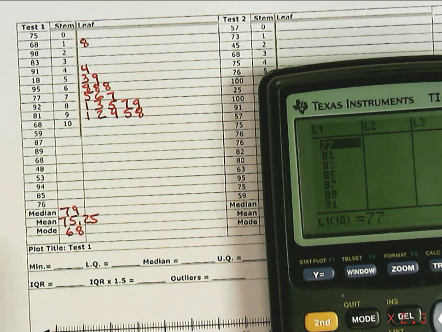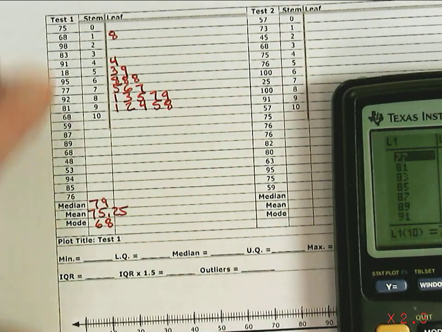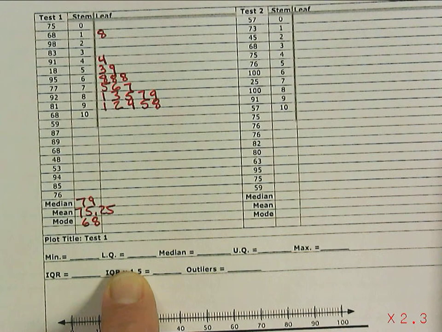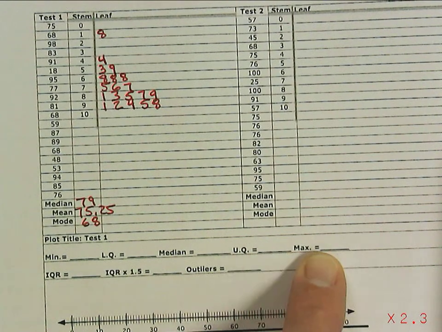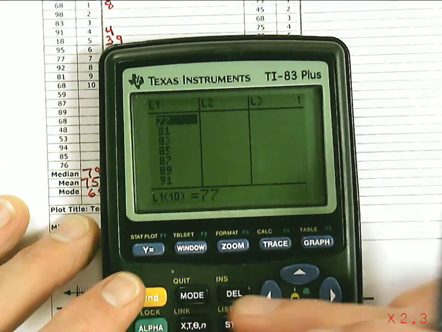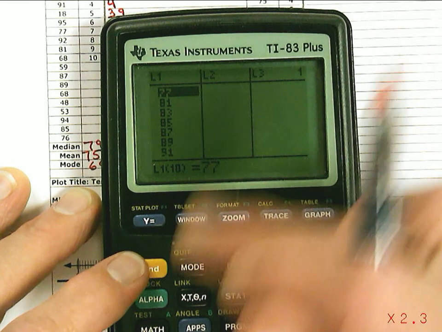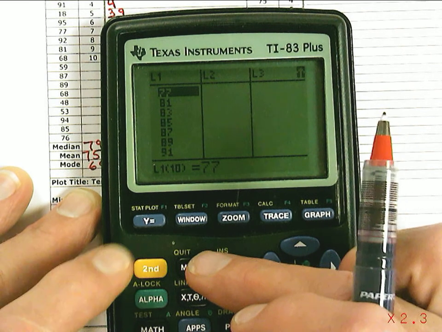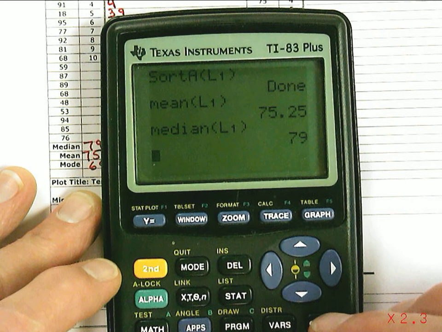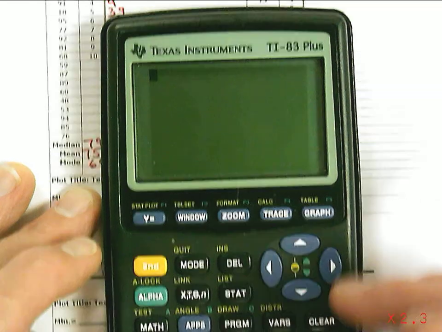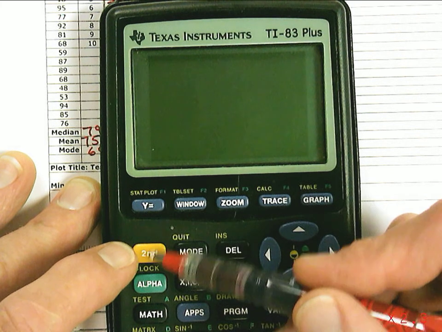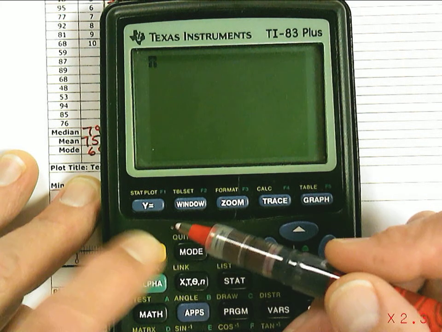All right, so now we want to find a 5-number summary. So the 5-number summary, the minimum, lower quartile, median, upper quartile, and maximum can all be found by using your graphing calculator. So we'll take this window again and quit out of it, second mode, which is right next to it. And I'm going to go ahead and clear this screen because I don't need those numbers now. And I'm going to go second y equals, so this yellow button and the one just above it.